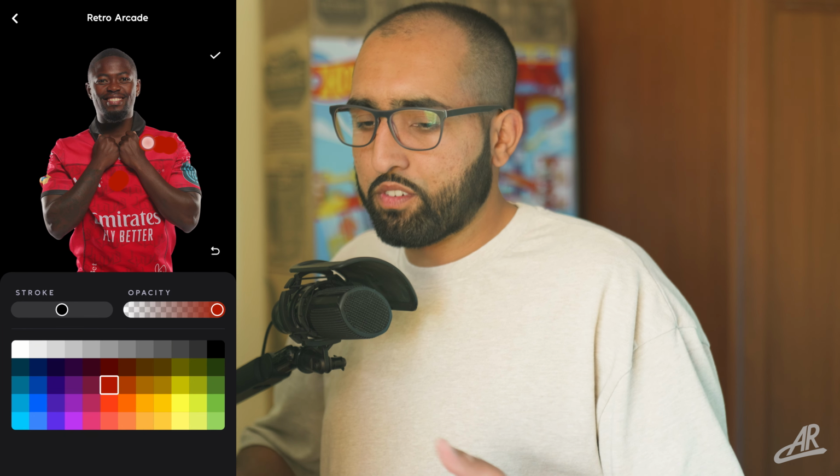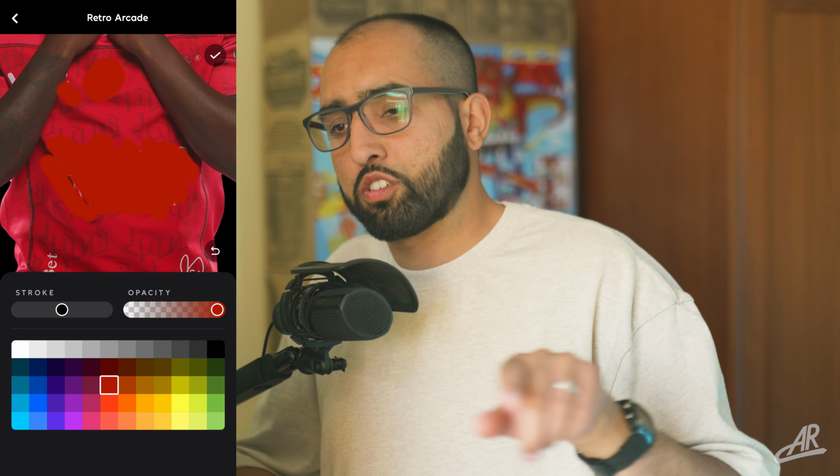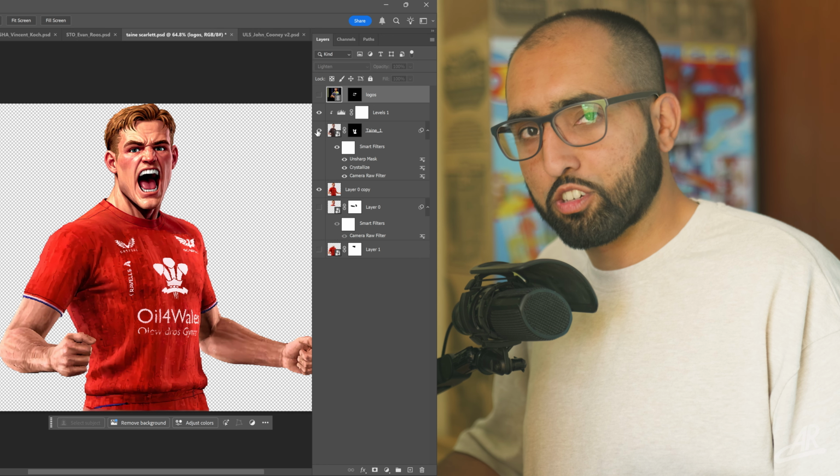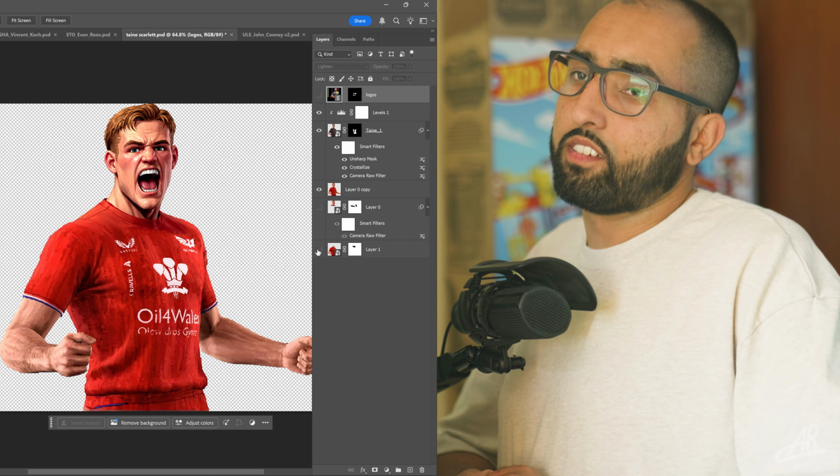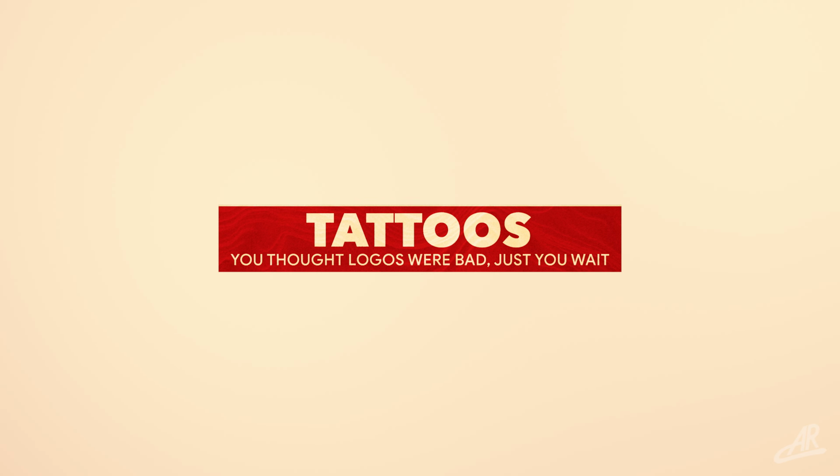But then in the app, they've got a little brush tool where you can annotate and brush over images before you generate. Towards the end of the project, I was told, no, we actually do need the logos on it. So I ended up using the crystallize filter in Photoshop, I think it's called, to superimpose the logos of the original image, and that integrated really well.